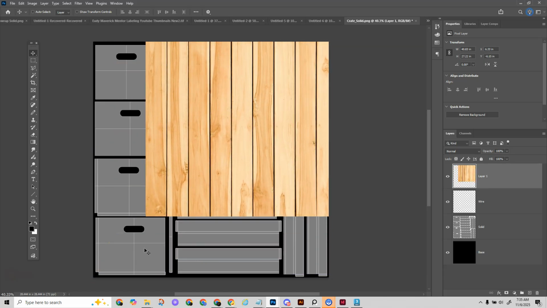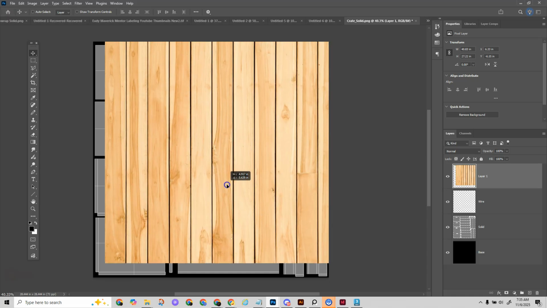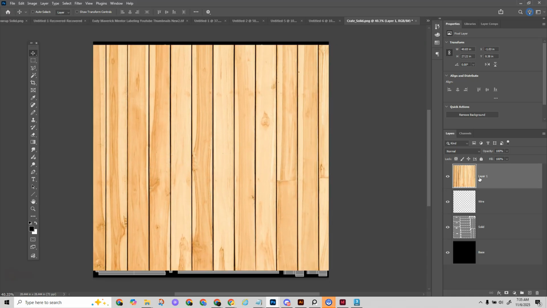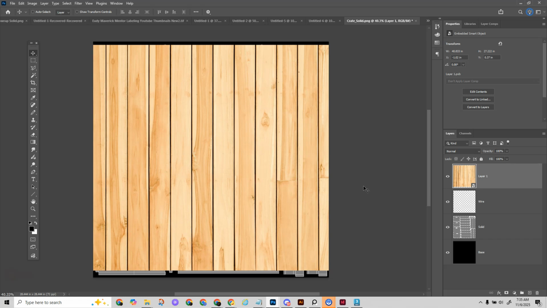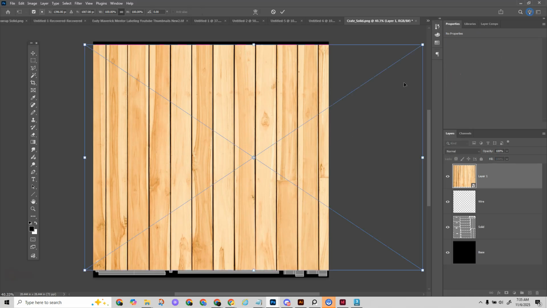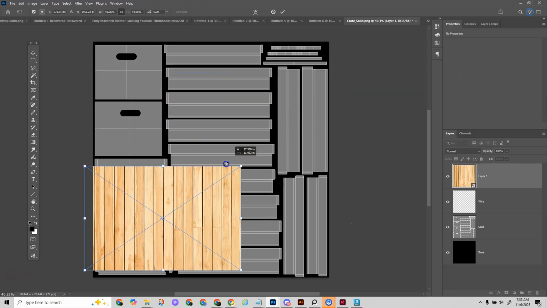Okay, the proportions of this are way too big, so we're going to scale it down. But before we do that, I want to right click on it over here, and I want to convert it to a smart object, which means that as I make it smaller, it'll still keep the quality. So Control T, and then I'm going to drag it in.